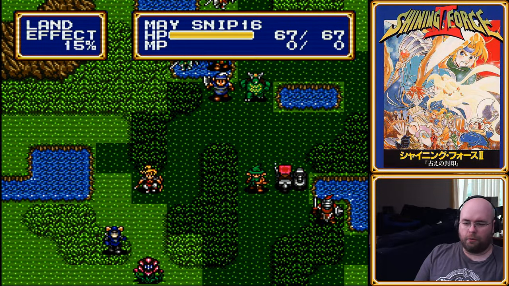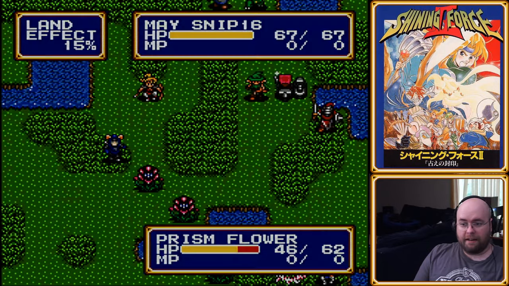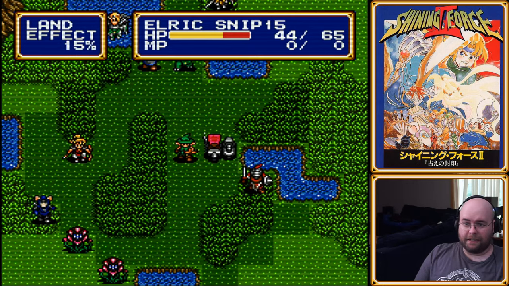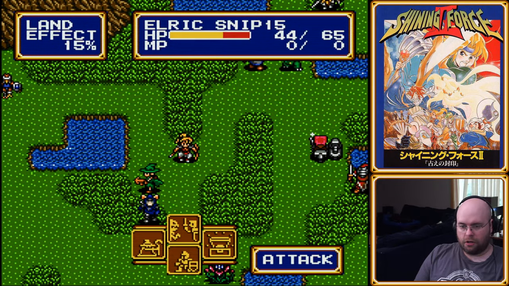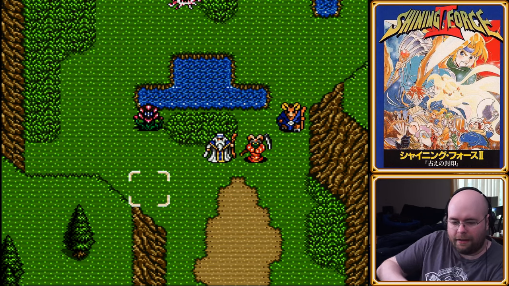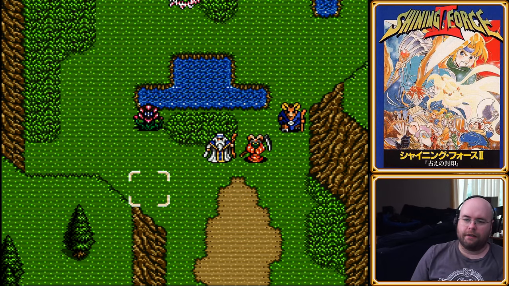So the way you normally want to fight Prism Flowers is via using Area of Effect attacks, which I have plenty of, but they're on the characters that are high level. Magic is very effective against Prism Flowers because Prism Flowers are, well, strong. Defense-wise, that is. Okay, Isin, you need to not be directly in front of me looking at the microphone. I know you're hungry. I will feed you in a moment or three.